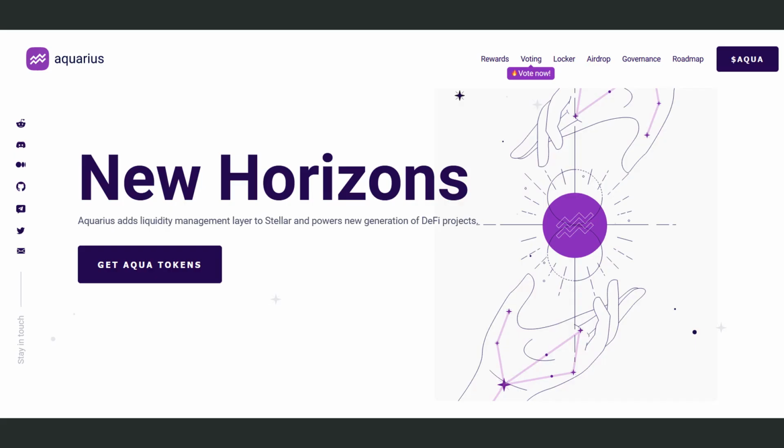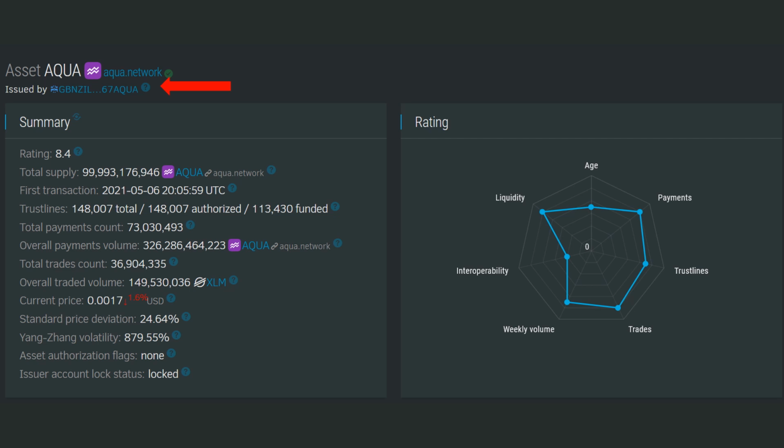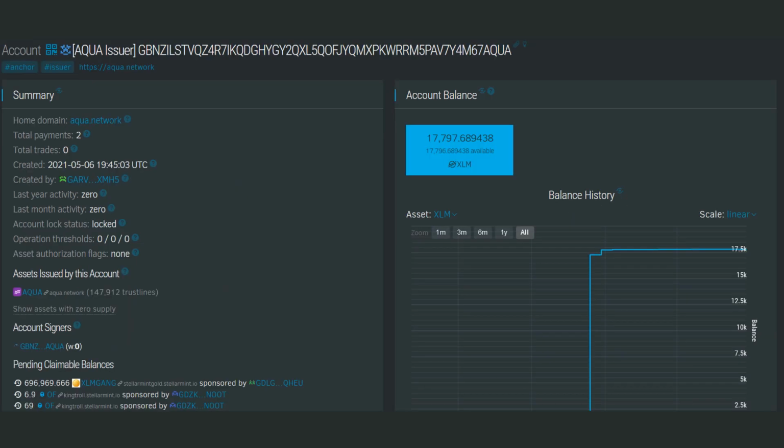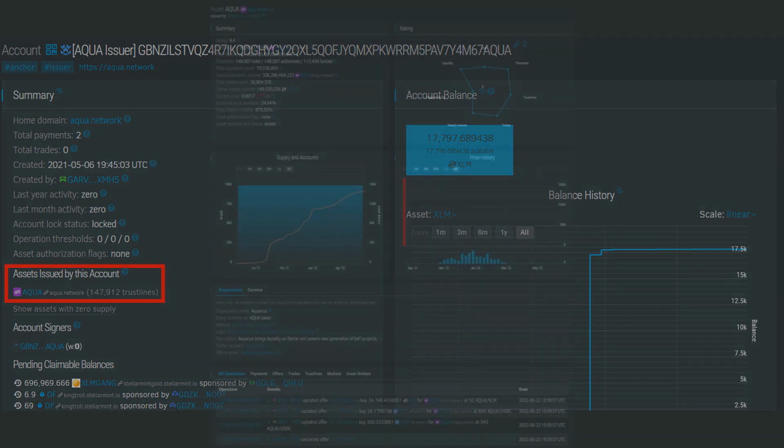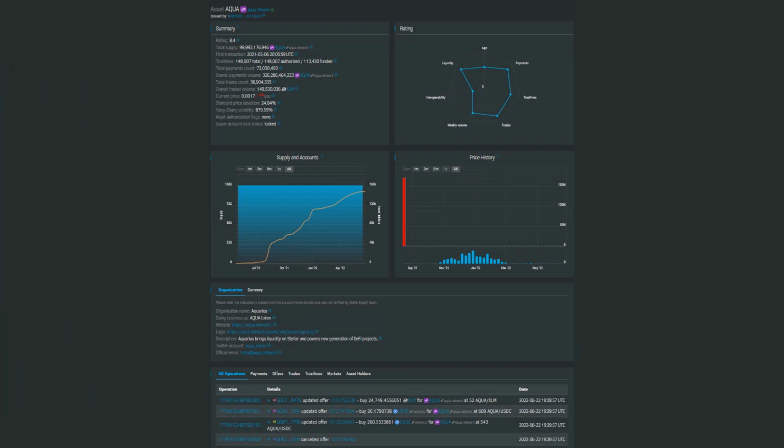The address underneath is the asset issuer's account. Every asset needs to be attached to an account. Think of the account of an asset as the manufacturer, and when you click on it, it looks no different in layout to any other account page. We've got two tags here at the top, and the domain. Under the summary, it tells us the assets that have been issued by the account, and it's just Aqua for this account. When we click on it, it takes us back to the asset page we've just been looking at.